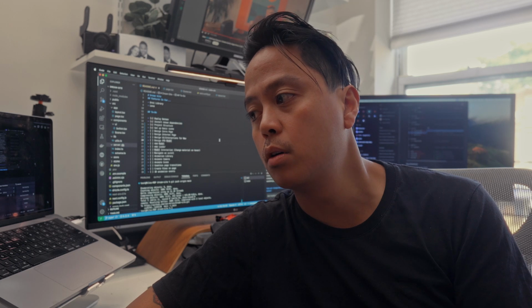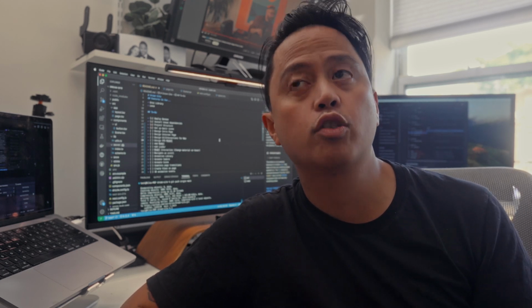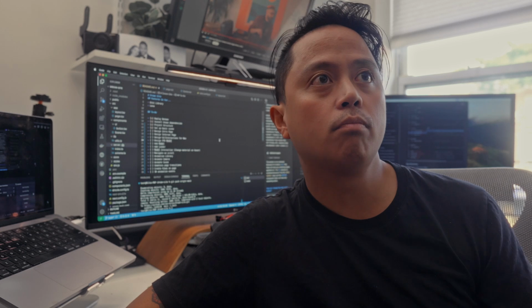I will say that having AI helps a ton, but it's not always perfect. It recommends things that are not great, but it gets me to the answer much quicker. It's just a workflow thing, I think. So, I think it's very helpful. It's something that I'm going to be relying on a lot in this project. I'm also trying to be really diligent about actually reading documentation and trying to understand how things work.